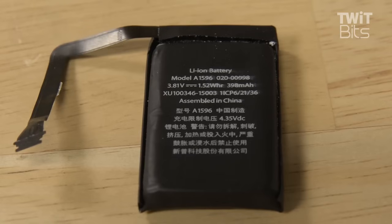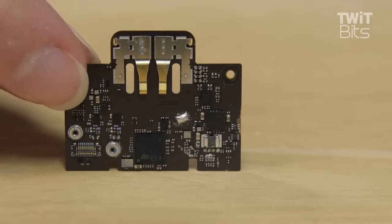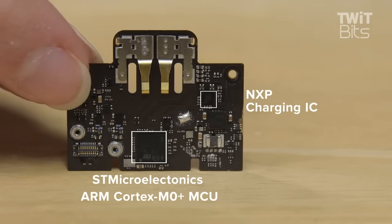We bleed so you don't have to. But this is mostly just magnet and battery, right? There's nothing else in there. Pretty much, yeah — there's some weights and a bunch of magnets. So the pairing happens not from the case; the pairing happens from the AirPods. It talks to the — yeah, there's no — is there circuitry in the case? It's pretty much just the battery.